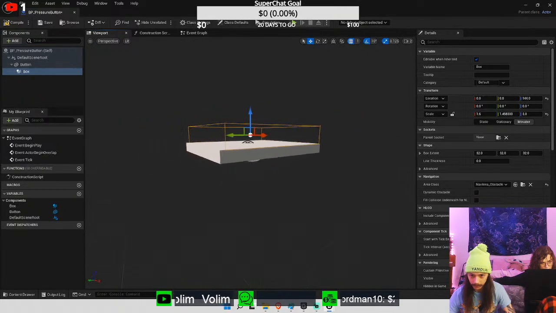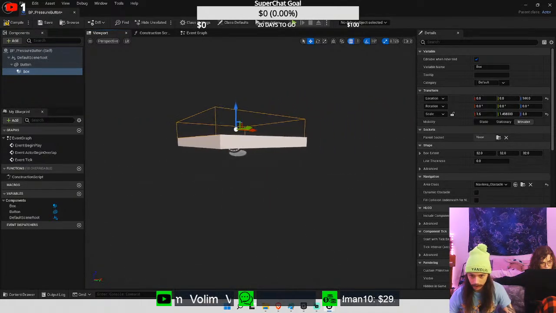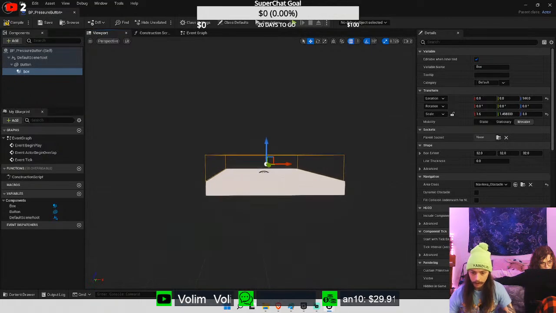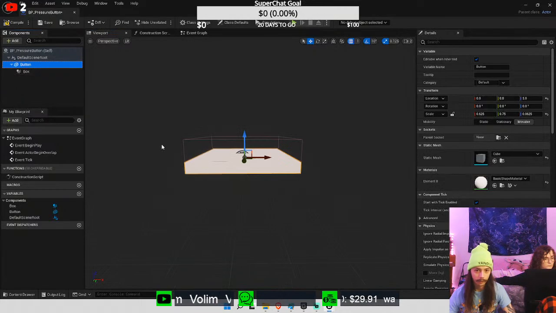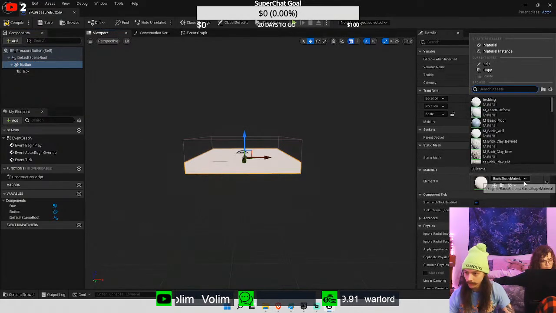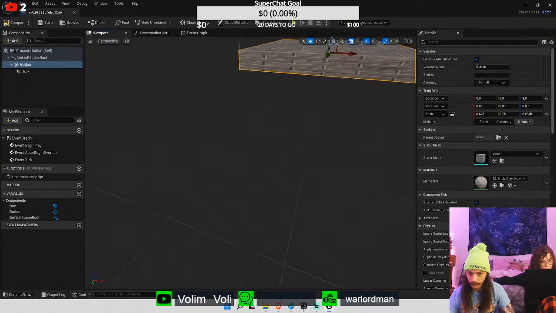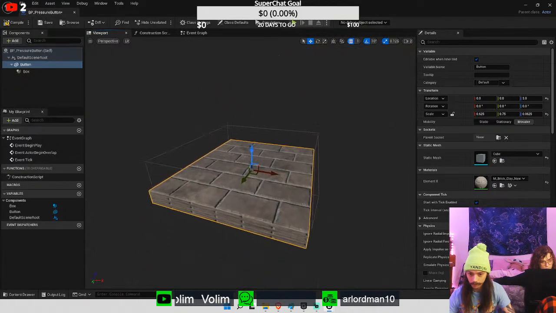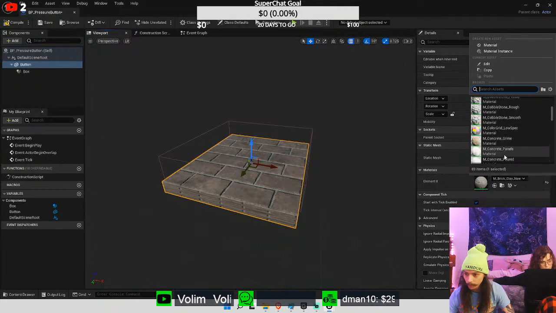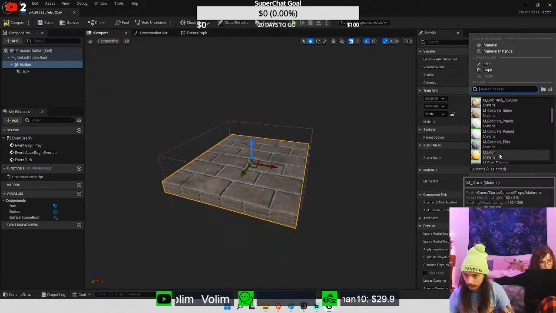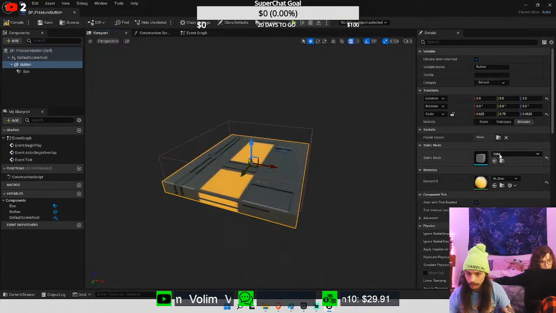Boom, okay, that looks lined up. Good enough. So basically what I'm going to do is make this so if they step on it, it'll do stuff. Let's give it some kind of material. Maybe like brick, clay brick. What do you think? No, that doesn't look buttony. Need something more stand out. That does look like a button, but it's too futuristic.